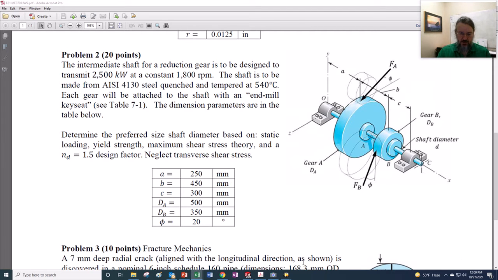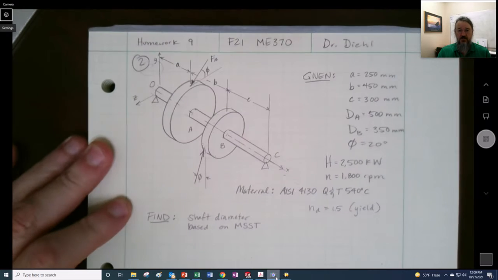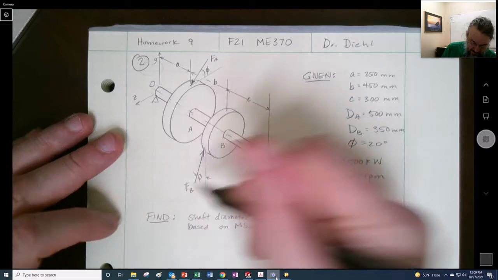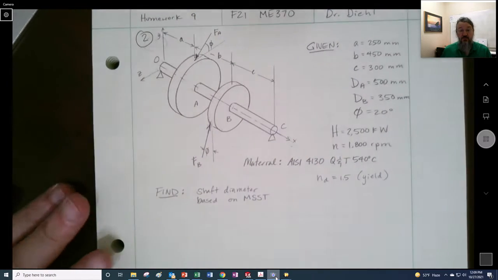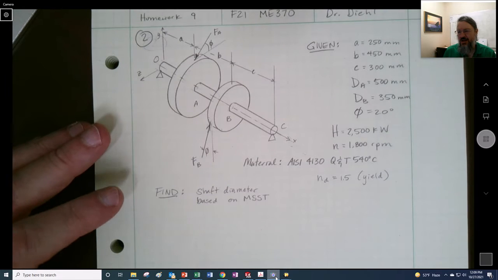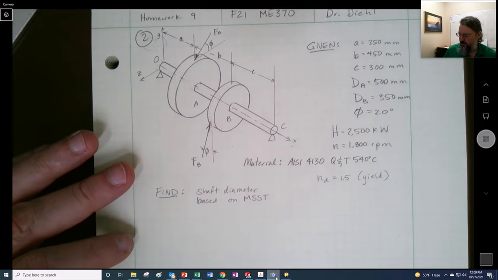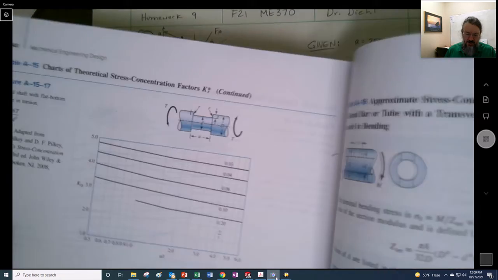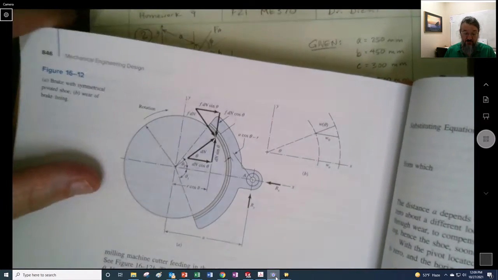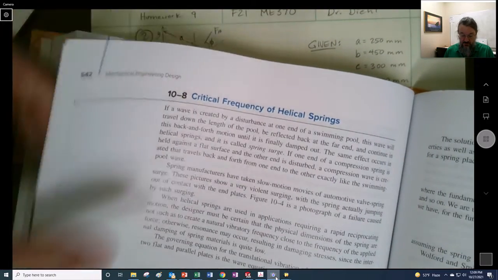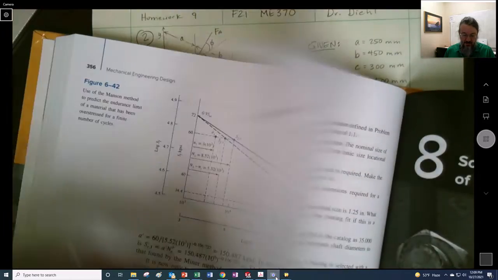Okay, so I have written this out and made a little cartoon right there. Maybe I'll call this one FB. Some of the first things: I don't have any geometry really to do. I could look up what my stress concentrations are going to be out of Shigley, chapter 7. We haven't covered chapter 7, but we can certainly flip the book to it and look for a table. Not too hard to do.